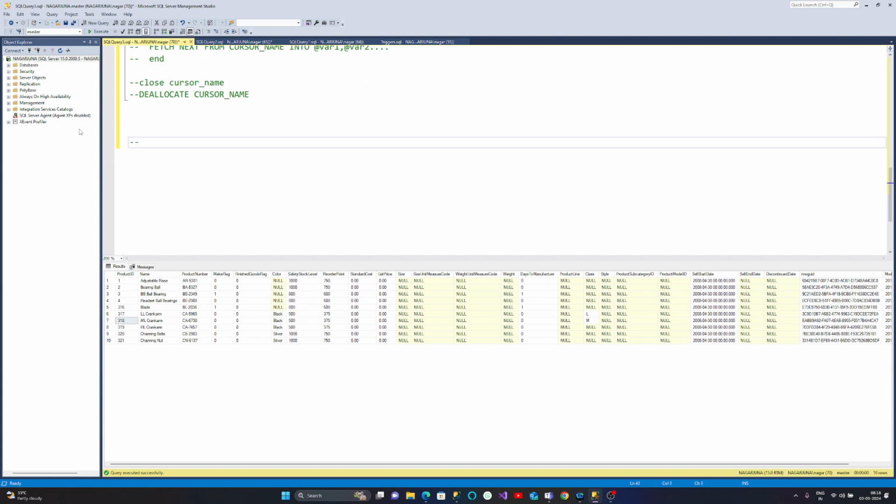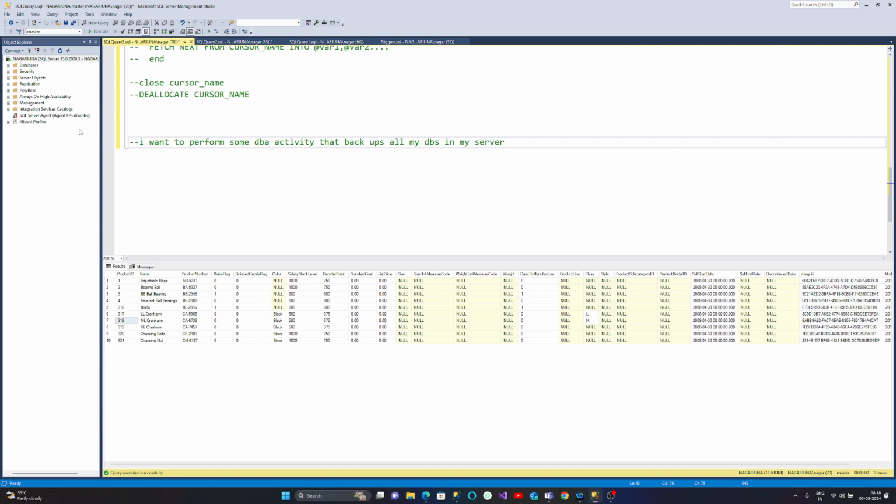Now I want to perform some DBA activity, like backing up all my DBs in my server.